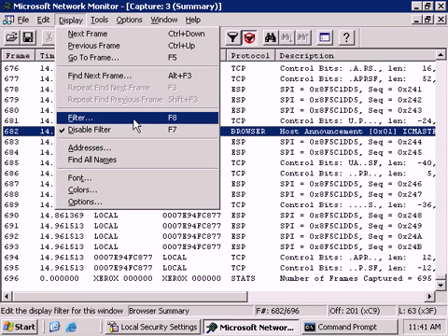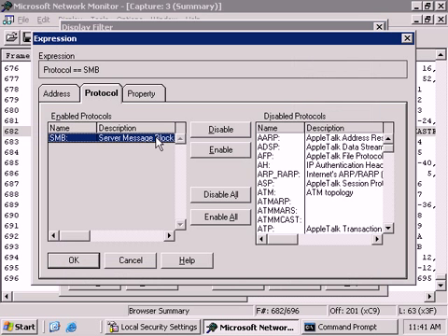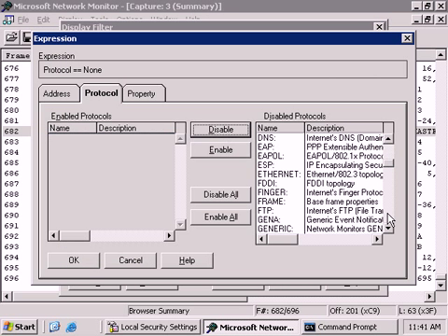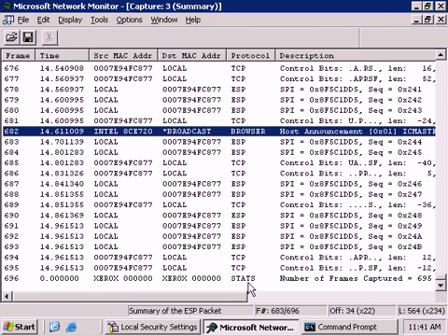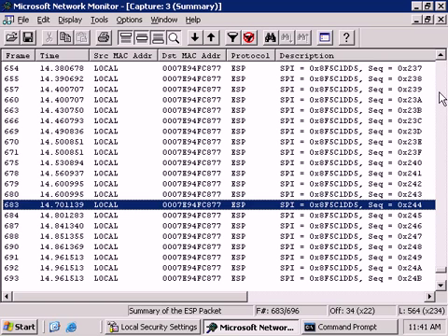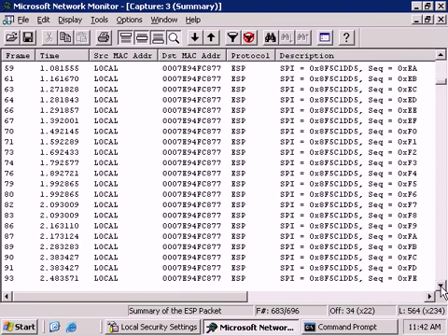We'll notice we have the ESP protocol quite a bit. Let's filter out for ESP. So there are quite a few ESP packets in here. And in one of these packets somewhere is our net send message.